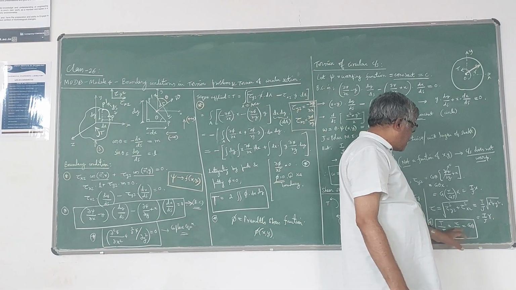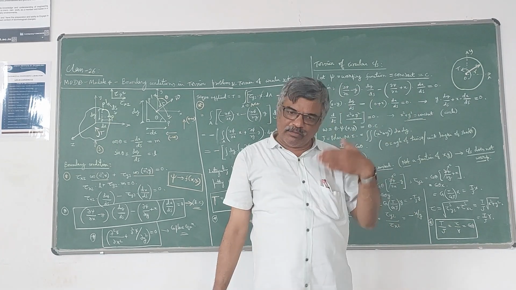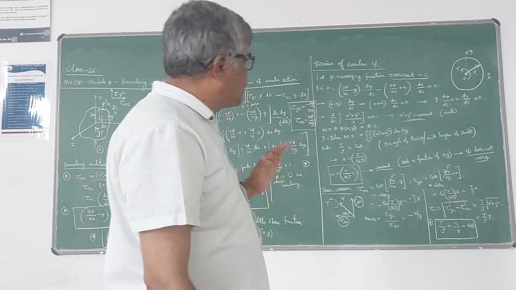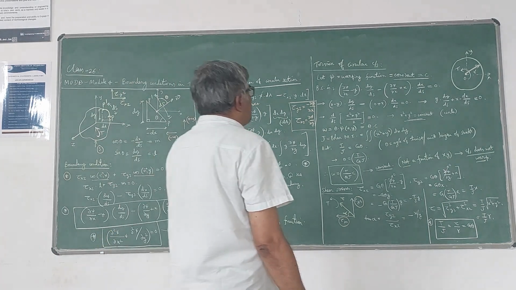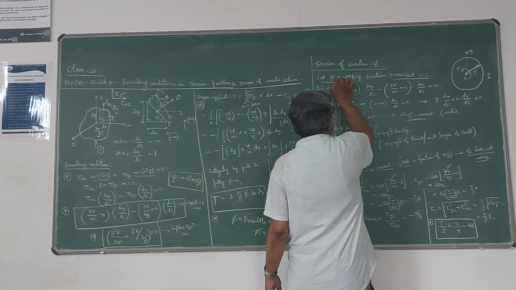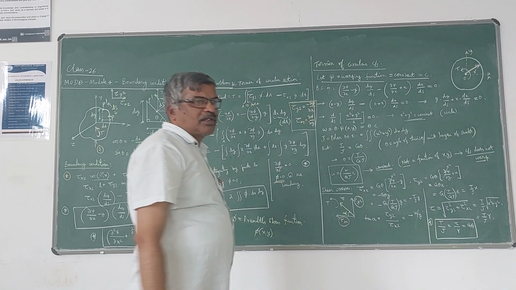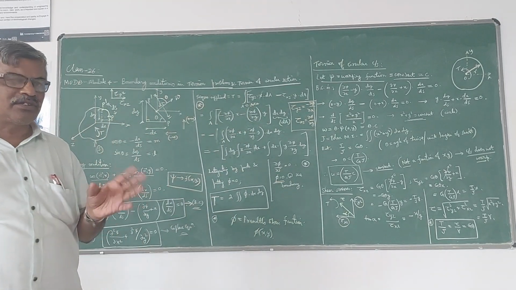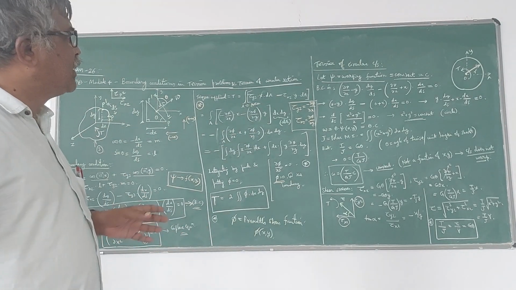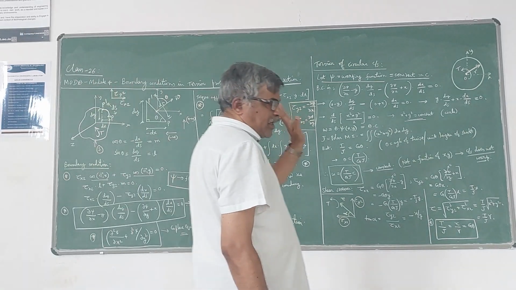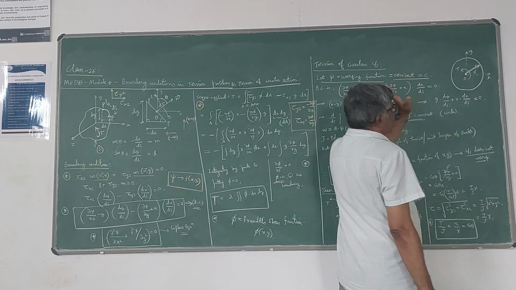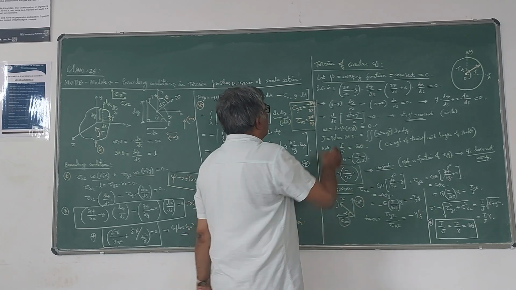T by J equal to tau by R equal to G theta. The same equation you are going to get, but this is the elasticity approach. In this approach, we are going to assume a warping function. Since in a circular cross section there will not be any warping, let us assume some constant. Warping function I am going to assume a constant here.